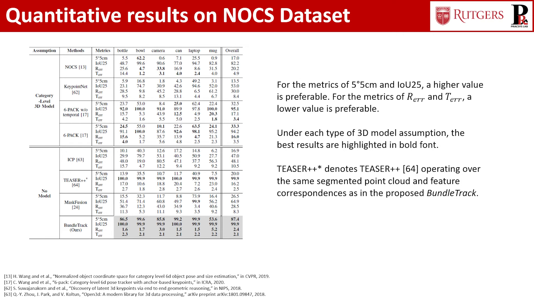As shown in the table, BundleTrack significantly outperforms other state-of-the-art methods under all metrics and over all object categories, boosting the previous best accuracy from 33.3% to 87.4% under the 5-degree 5-centimeter metric. Notably, BundleTrack also reduces the assumptions and eliminates the requirements of either instance or category-level 3D models.